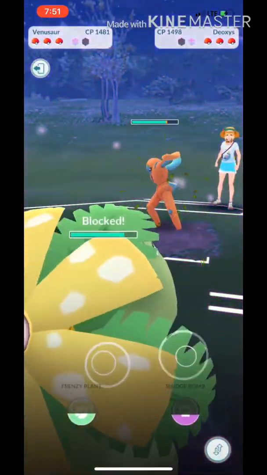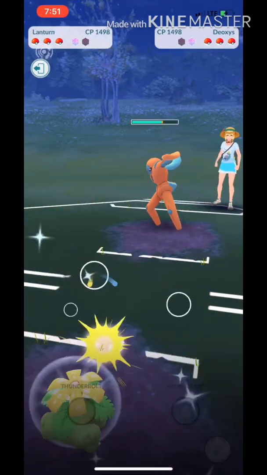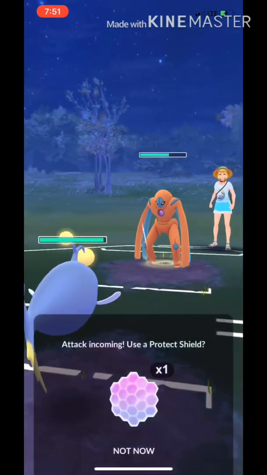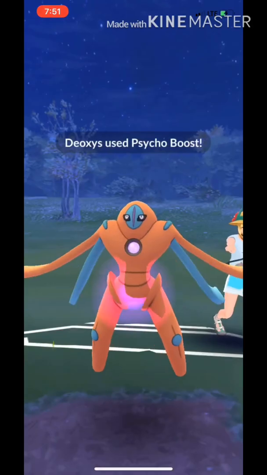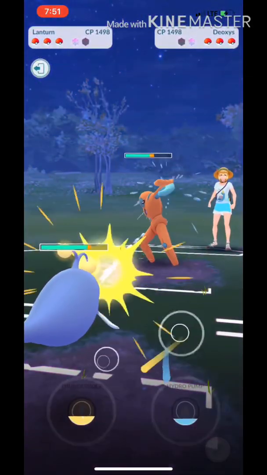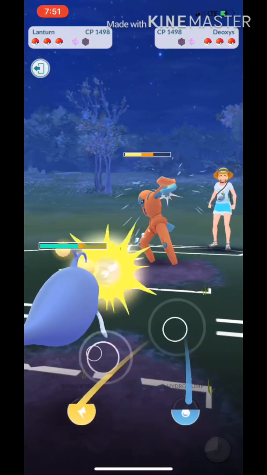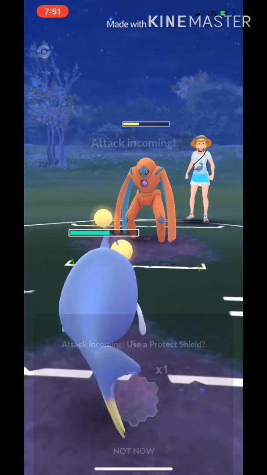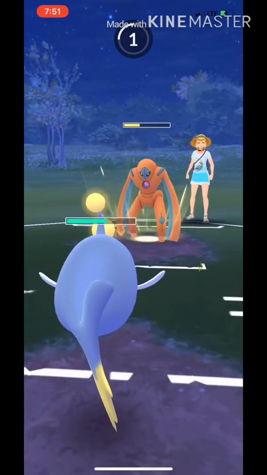You can see it's red. When the shield is red, it means it would have been super effective. So I need to get out of here because that was going to be super effective. So what I did was I switched right when you were about to throw your charge. And so I basically used my lantern as a shield. Instead of taking it on the Venusaur, I took your Psycho Boost on the lantern. And what you should have done here was switch, because I was now locked in for 45 seconds.